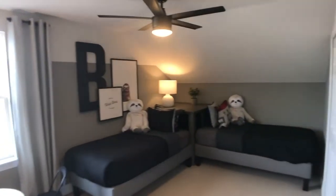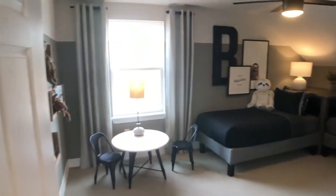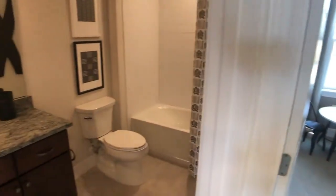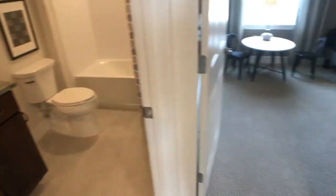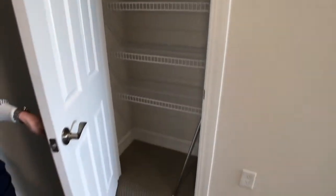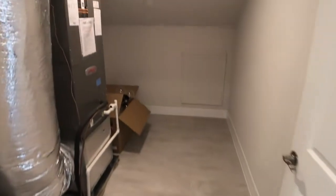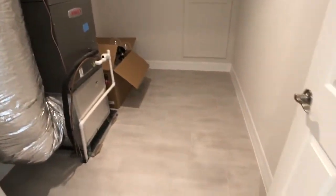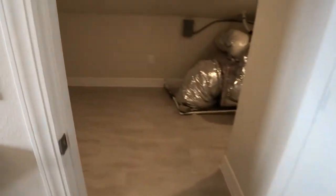This is a huge space up here. Look at that bedroom. This house really gives guests their own space. Nice size bathroom. And you'll have a linen closet right here. When we were talking about you can't get enough storage — the awesome thing with this upstairs is you have two additional storage areas. Look at all that storage. There's a ton of space. And then behind you, another one. It goes all the way back there. I don't think I've seen a house with this much storage — this is amazing.